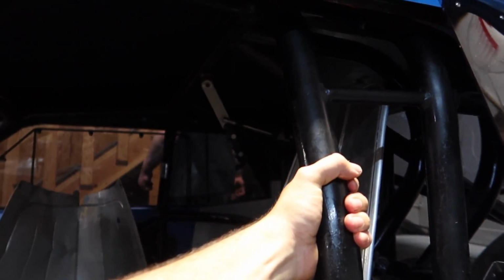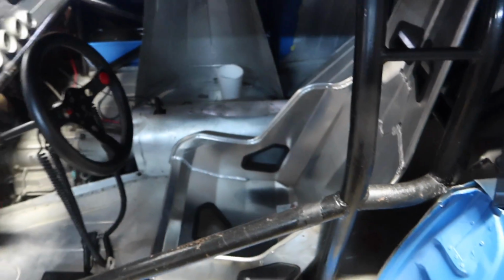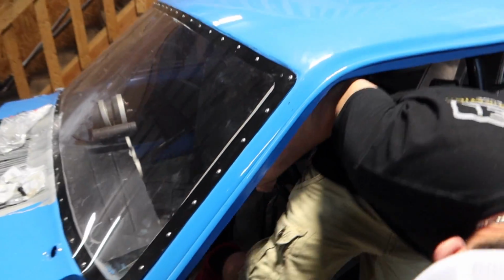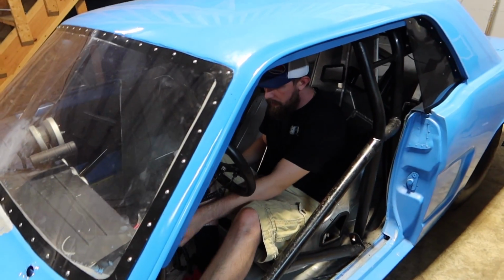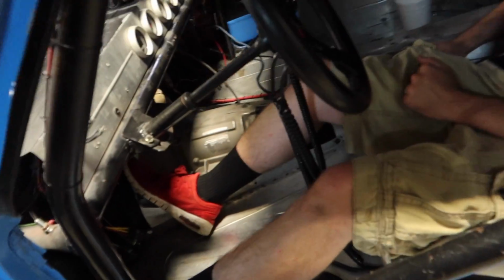But the one thing that does happen when you put the main hoop this far forward is these down bars are way far forward. So as you guys can see, the seat, right? If you were to put the seat all the way back, we'll use Wes as an example. Wes, hop in there and scoot your butt pretty far back. Wes, how tall are you? Just under 6 foot. Slightly taller than the average American, are you? 5'10", 5'11".